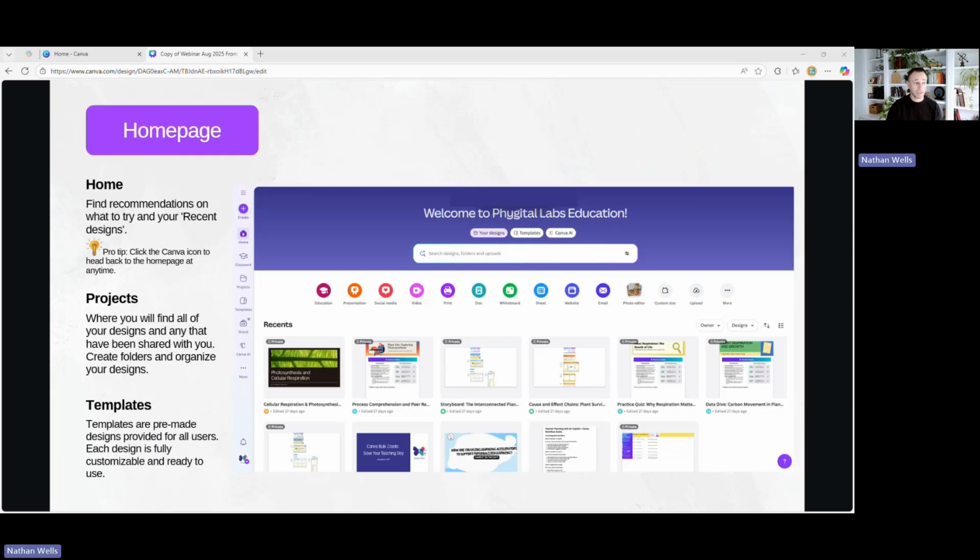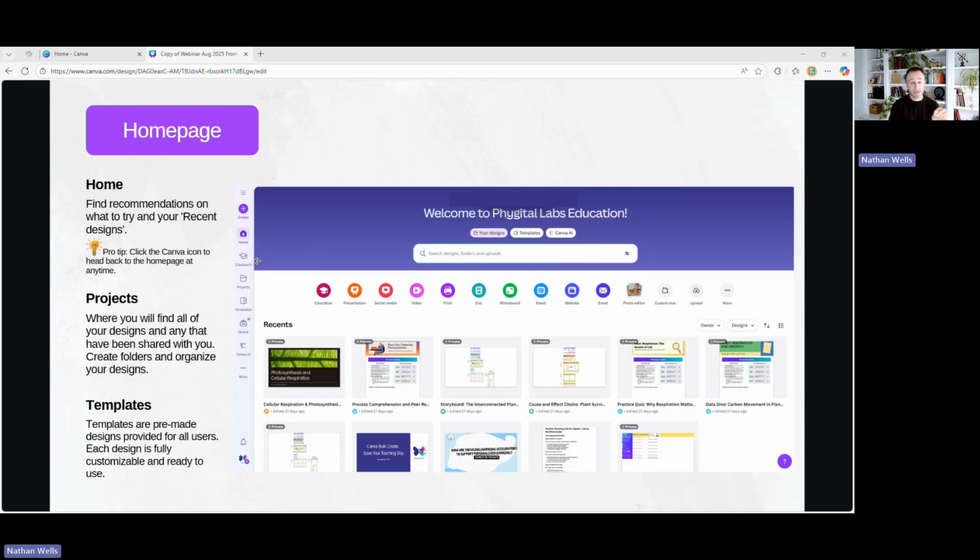So we're going to look quickly at some of this. We're on the homepage right now, and I just want to point out two quick things. One is the create button. The create button is going to pull up a menu that has all of these icons and a little bit more detail about each one, and some templates that go with each one. They're just main templates, not all the specifics. And then also classwork. We are not going to get into classwork today.